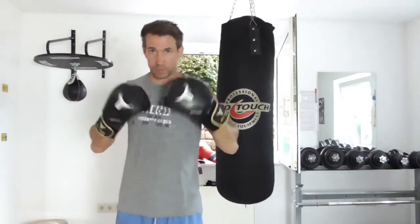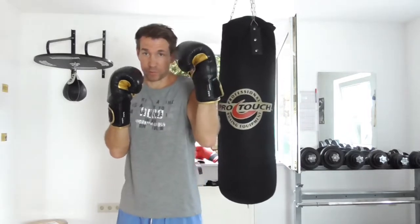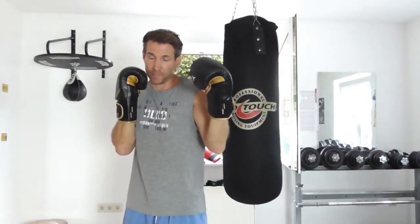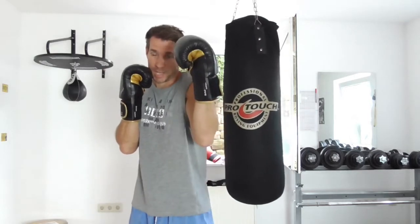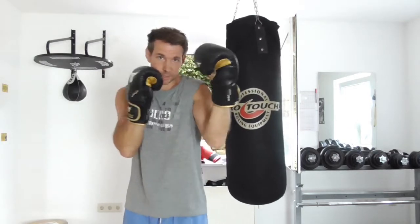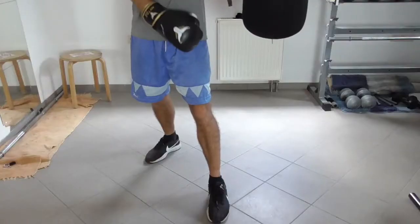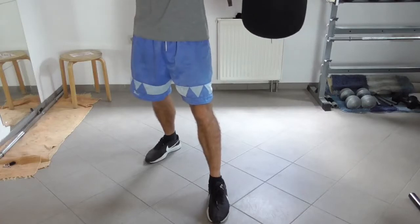This is at first your basic position. This is also very important. One fist is near the chin, and the other fist, the jab hand, is forward. Your head and your legs also have the same position.